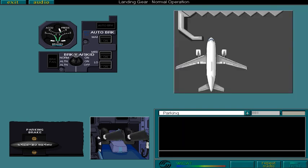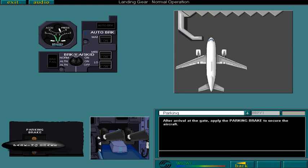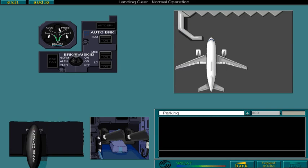After arrival at the gate, apply the parking brake to secure the aircraft. Do this now. When you apply the parking brake, the normal and alternate braking modes are isolated. You must therefore check that the parking brake pressure is normal. If a parking brake failure occurs and the aircraft starts to move, you must immediately release the parking brake to restore normal braking using the pedals.